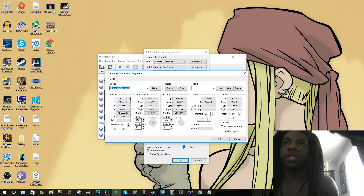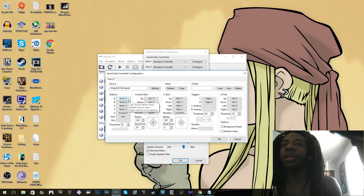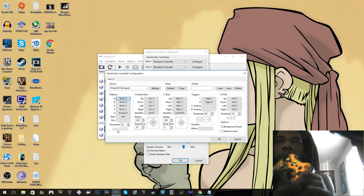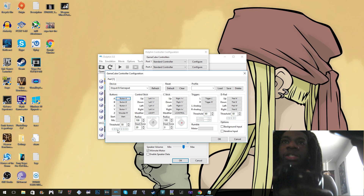Basically all I did was assign the buttons to the buttons they correspond to. You can assign them to anything, but I just put A for A so I didn't get confused — B, X, Y. To do that you just click the button field, it'll say 'waiting' on the screen, and then you press the button on your controller. As you can see, when you press the buttons on your controller they light up — I press A and A comes up on screen, B same thing, Y, and for Z I have the right bumper.